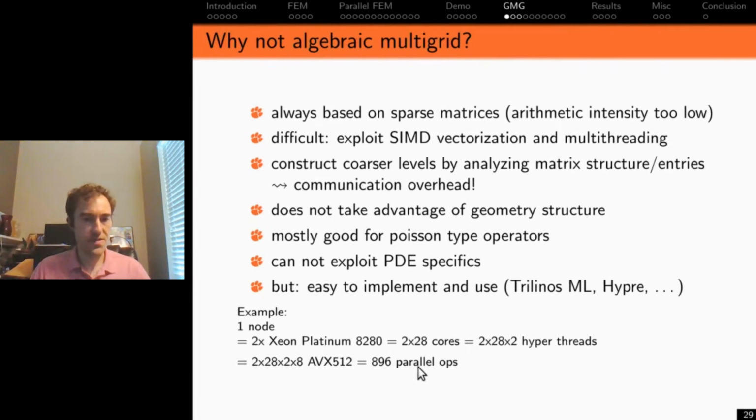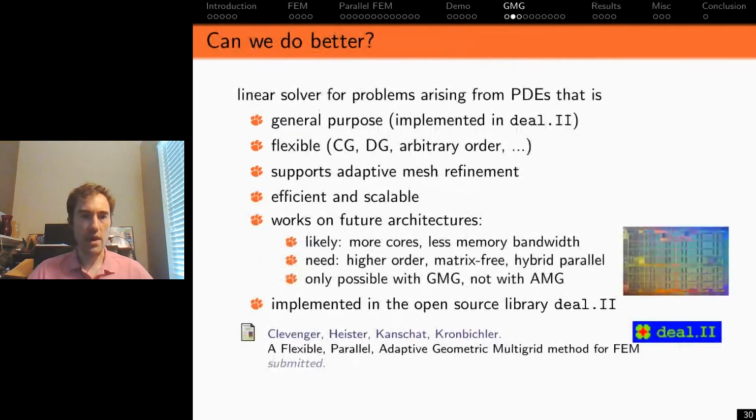Here, a standard node on, for example, Frontera, you can run 900 parallel double precision floating point operations at the same time, and you are not exploiting these if you run with sparse matrices. You are basically at 1% peak, something like that. So 99% of the processor doesn't do anything because you have sparse matrices. That's the summary.